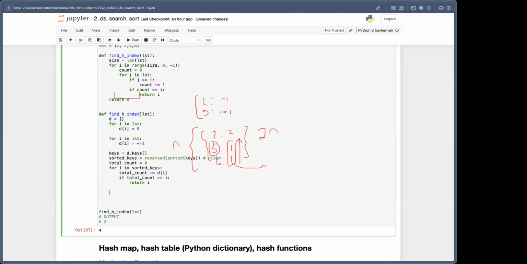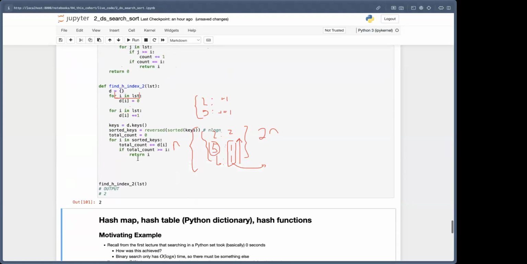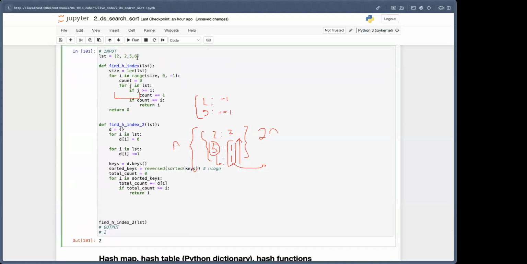So let's try find 8 index 2, and let's just do this. So yeah, this might be working as well.